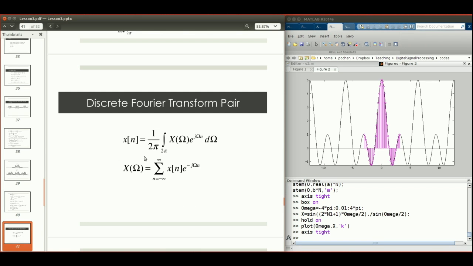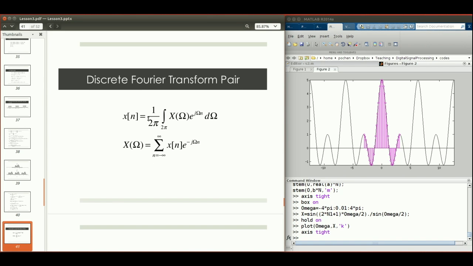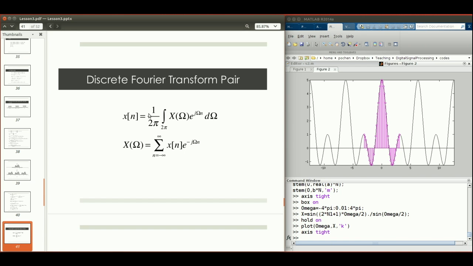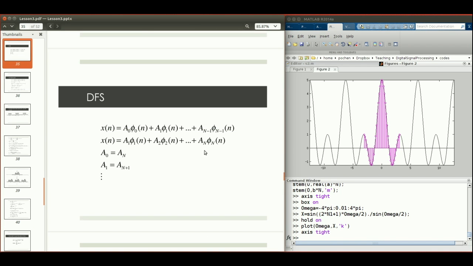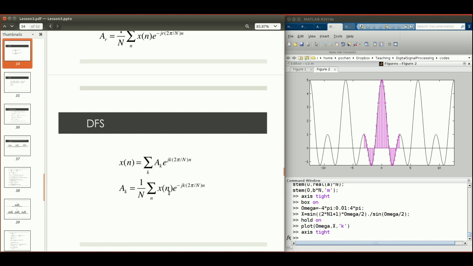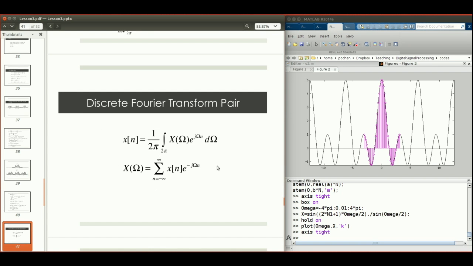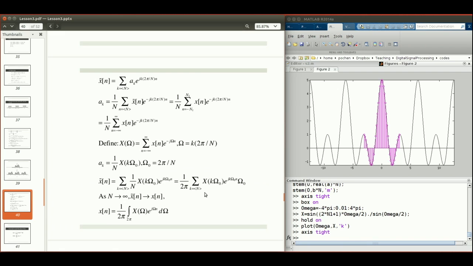So if we want to summarize, let's come back to this discrete Fourier transform here, right? So now we have another analysis equation and another synthesis equation. We can compare this synthesis and analysis equation with the discrete Fourier series synthesis and analysis equation. And we can draw the connection between these two pairs by just increasing big N, the fundamental period. If we increase big N to infinity, we basically go from DFS, or discrete Fourier series, to DFT, discrete Fourier transform. And the route or the derivations that we have gone through is summarized in this particular slide.